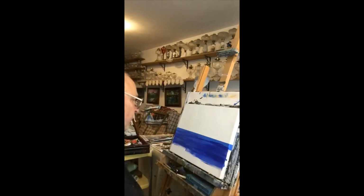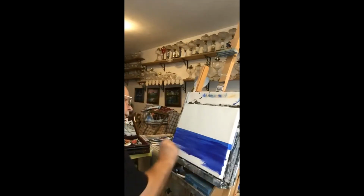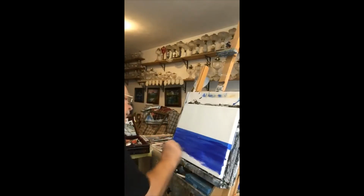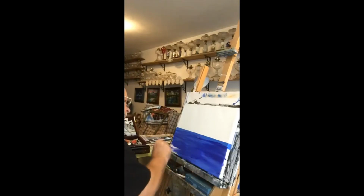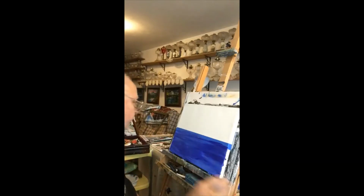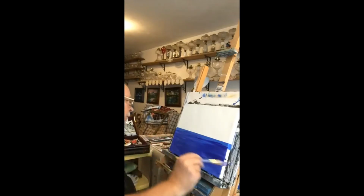All right, just kind of smooth this out. When I get done, I'll dry this with a heat gun so we don't have to wait for it to dry. You can use a hairdryer if you don't have a heat gun. This part here can be as dark as we want. As you watch me paint throughout this painting, you'll see me paint with both hands at different times, because I'm more or less ambidextrous.